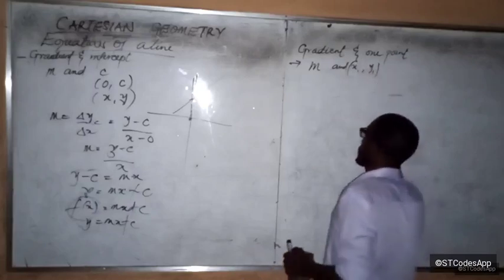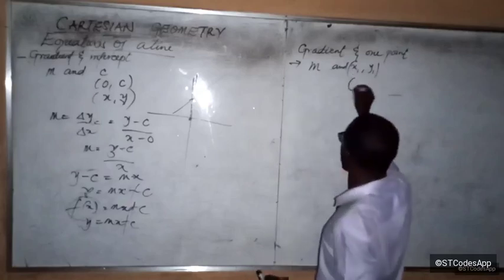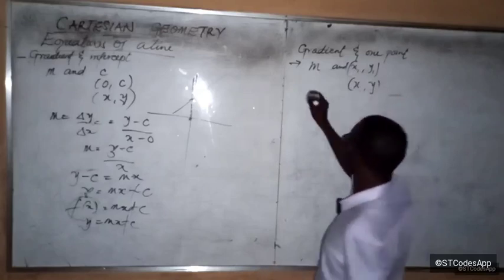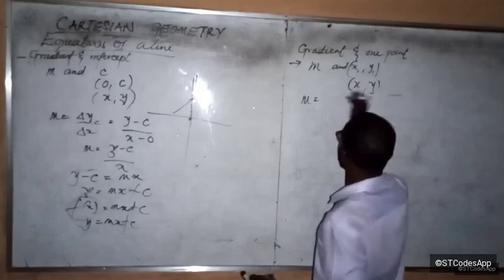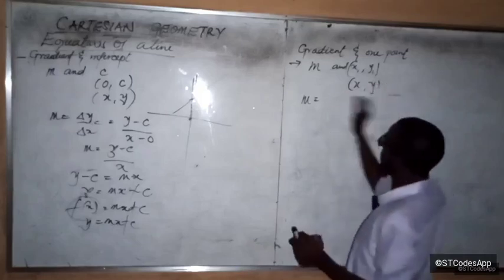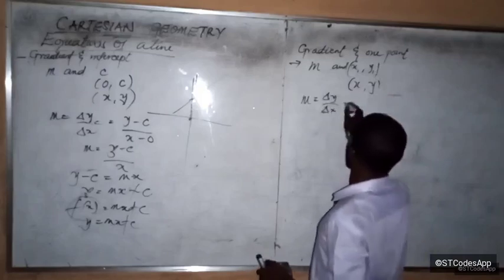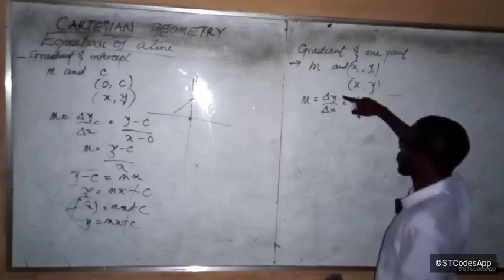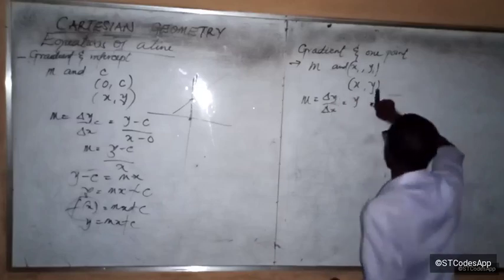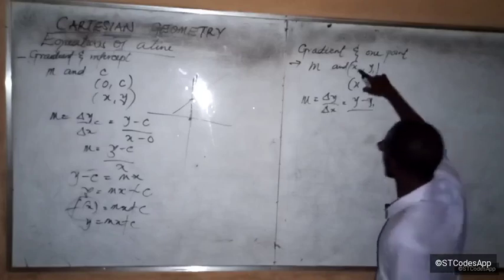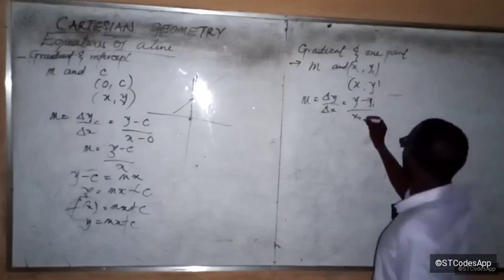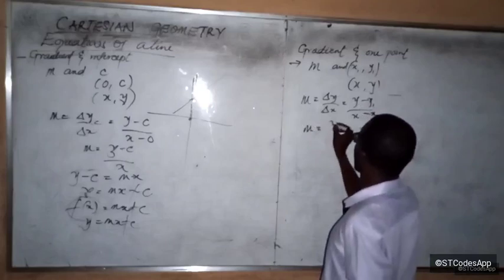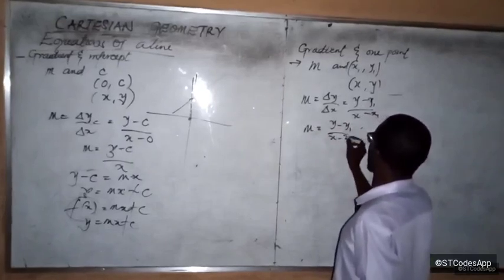So what does that tell you? It means that our second point should be a particular x and a particular y. We don't know it. You understand? So our gradient will be equal to what? Still remember, gradient is always change in y, rise over run, right? So change in y is y, our y2, because we don't know y2, so we cannot use y2 here. So we are just using any particular y minus this y1 over any particular x minus this x1. So that we have m equal to y minus y1 over x minus x1.